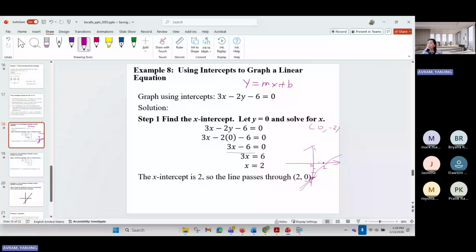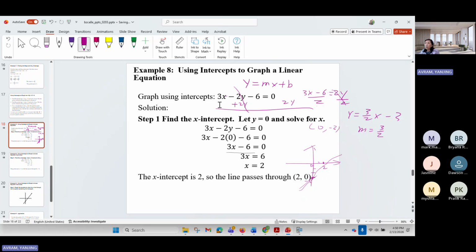Okay, if I just want to find the slope in this one, that means I need to isolate this y, right? Everything has to go to the other side. Or I can just move y to the right-hand side. Actually, this will be easier. I'm going to just move y to the right-hand side, so I'm going to add 2y on both sides. Just by watching this one, this will be easier. So this will be canceled out, and then we're going to have 3x minus 6 equals 2y. And then I just divide both sides by 2, right? So my y here will be 3 over 2 x minus 6 divided by 2, which is 3. So my m here is 3 over 2. Look at that. My m here will be 3 over 2.